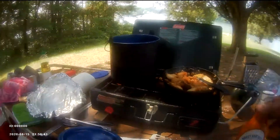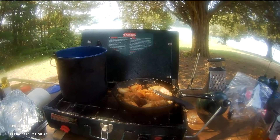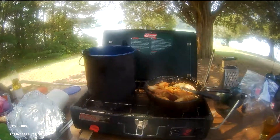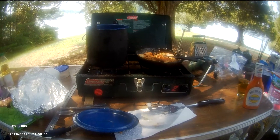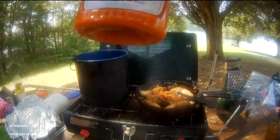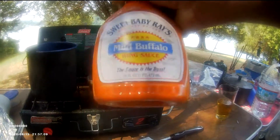Back to the chicken — this is good stuff. I never made barbecued chicken wings before until recently, so I went home and looked at some YouTube videos. The most popular ones seem to use Frank's Hot Sauce, which I like — I like it better than Texas Pete. But this stuff is good: mild buffalo Sweet Baby Ray's. They got other flavors, but man, it's good.